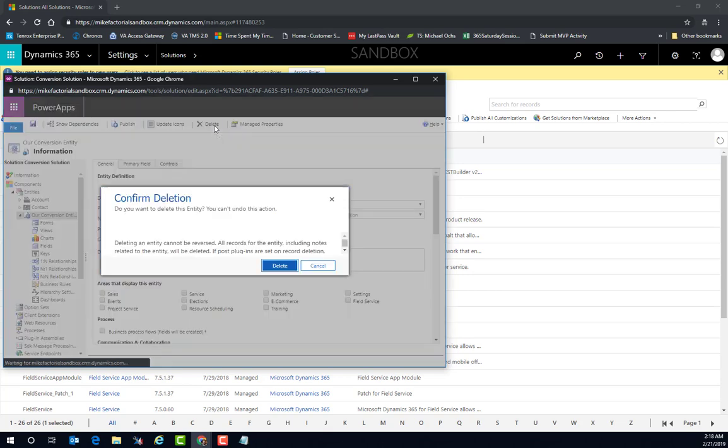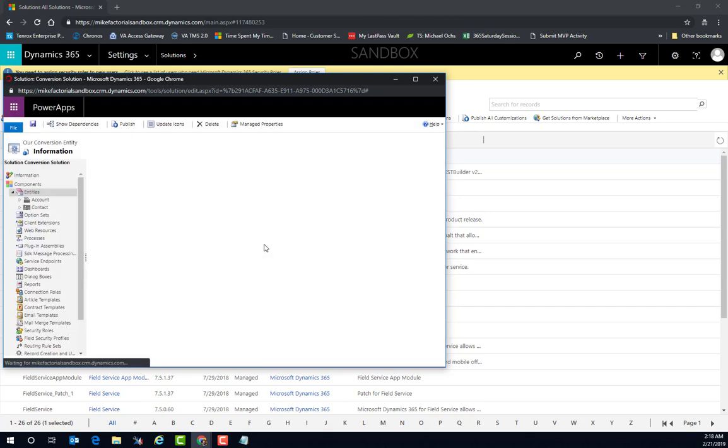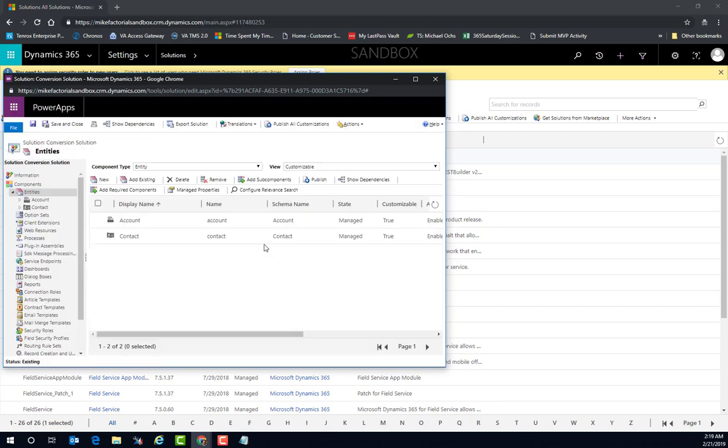And now I'm going to delete our entity. So we've backed up all of the data that was in this entity. We're now deleting the schema from the solution. We're going to recreate it with the same schema. And again, the step this saves is you don't have to go in and recreate the entity as a separate entity with a different name and then move it back. So you don't have to take that extra step.